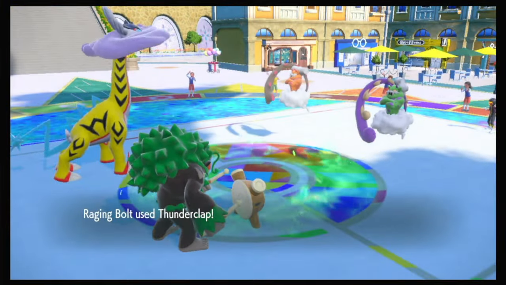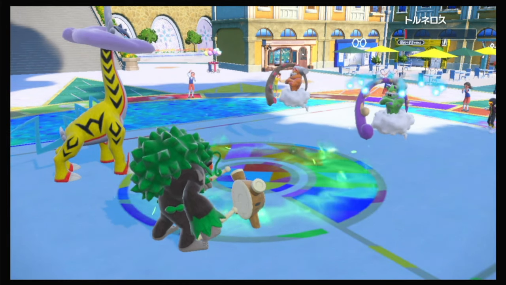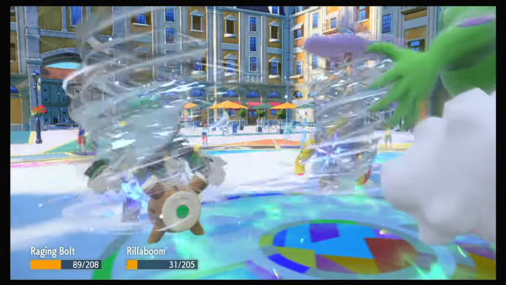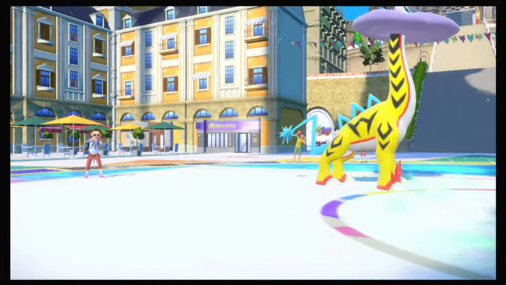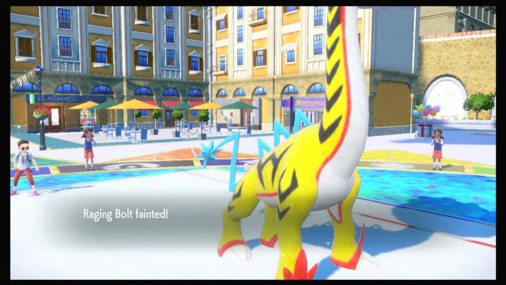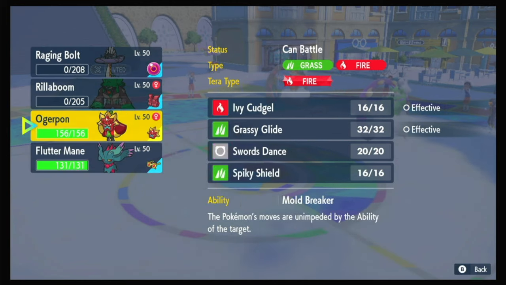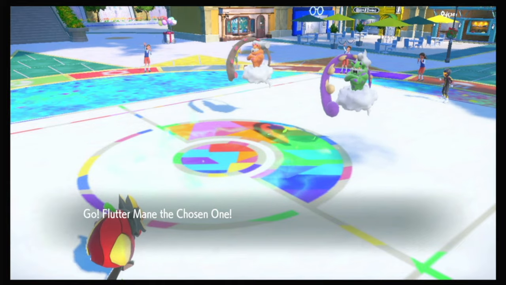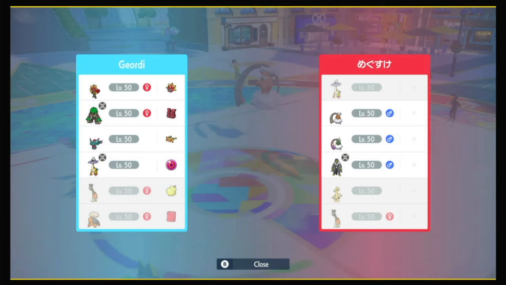Yeah, this isn't good. This is a bad position to be in. Thunderclap succeeds. They're Sash. Oh, they're Sash. Ah. I see. Bleak Windstorm connects this time, and then you Earth Power. Yeah. Okay. Though, how fast is your Tornadus? How fast is your Tornadus? Could Grassy Glide pick you off? If you're gonna be Sash, you're gonna be max speed, which would make you 1 point faster than Ogerpon. There's no reason not to go max speed.